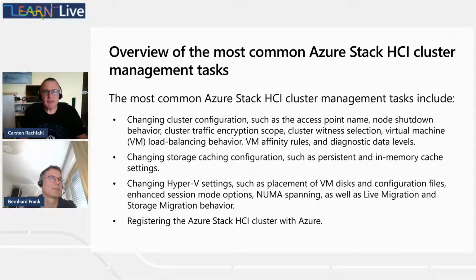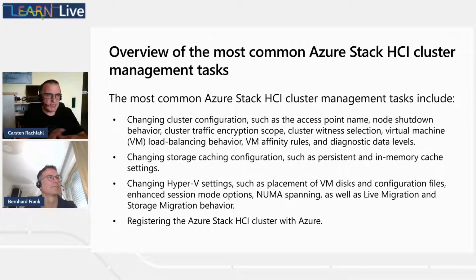We have to define a cluster witness so that our cluster has a quorum, and we can influence how a cluster will balance our workloads. So we will look at all those scenarios, and there's something special. Maybe you have virtual machines that should not run on the same nodes. For example, you have maybe two Active Directory controllers and you want to separate them. There are also possibilities for that. I think we don't talk about that. Yeah, it's in there. And there is a diagnostic data level.